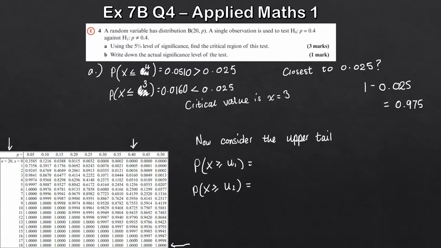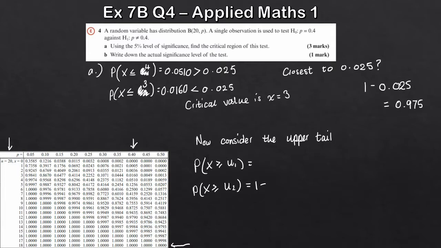If you look here, we've got 1, 1, 1, 0.9997, so it's not that. It's not 0.9984. It's not 0.9935. It's not even the 0.9790 because we need 0.975. So this next one here is the key value, 0.9435. That would correspond to the fact that we've gone greater than it. So what we're doing here is 1 minus that corresponding probability.